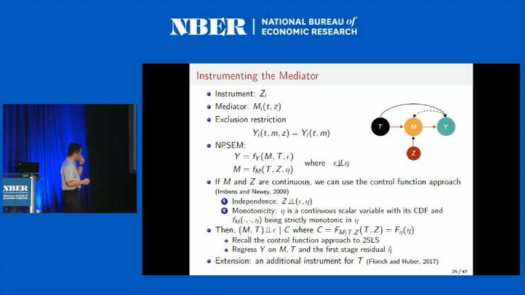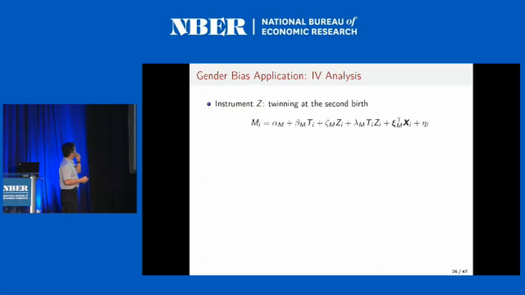non-parametric setup. Okay. There's a paper by two economists who also consider this type of approach when the treatment is also endogenous, and you have to find another instrument for the treatment. It turns out in this application, these authors did the IV analysis, so let's see how they did it. Their instrument in their context is having twins at the second birth. So the second birth is a twin. If you think that's random, then we can think of that as an instrument.